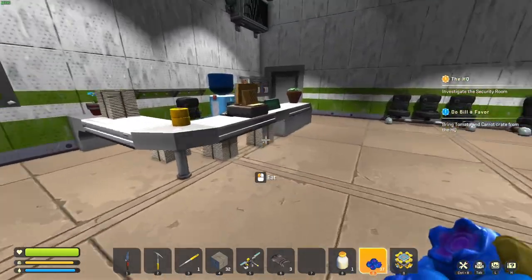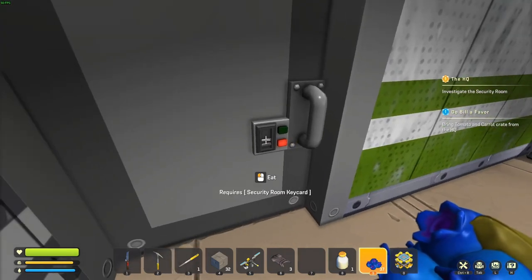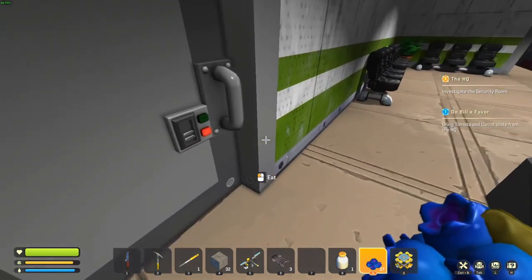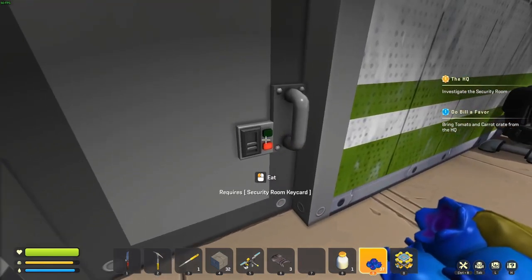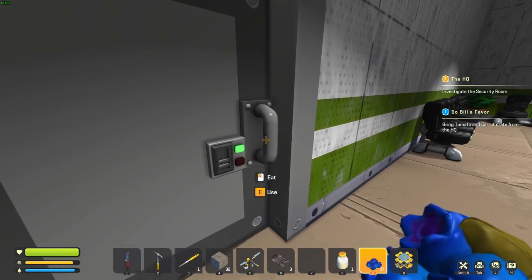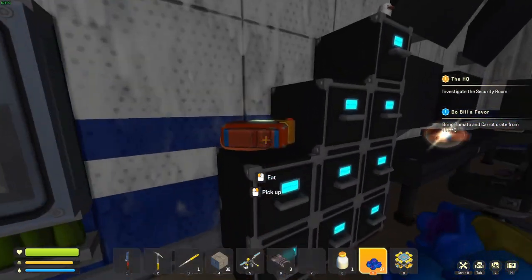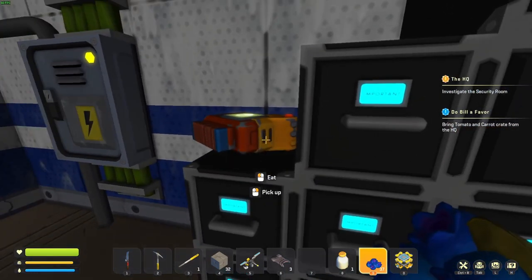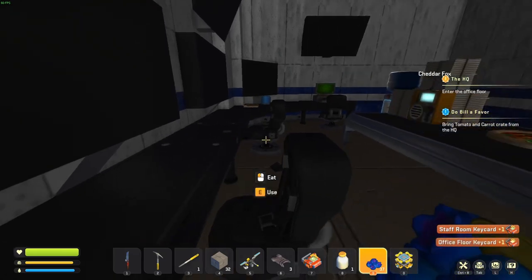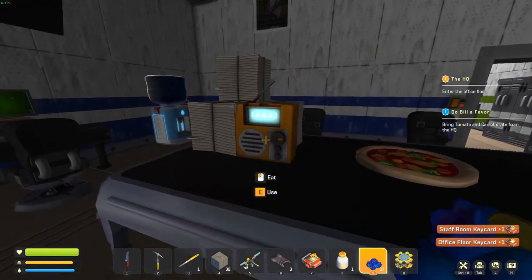Okay, so I got this key card. Where is it? Security, there it is. Security room? And let's see, that goes into the security office. That's a security room key card over here. Oh, wait. There we go. Unlock. Oh, we both pushed it. Right. Ooh, more key cards. Oh, they're all over the place. Garage door. Nice.